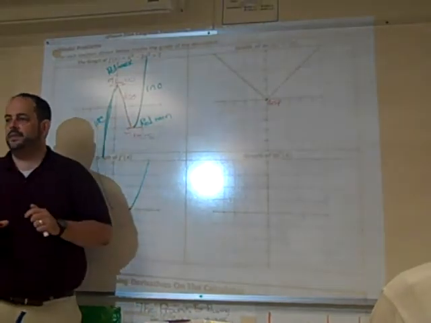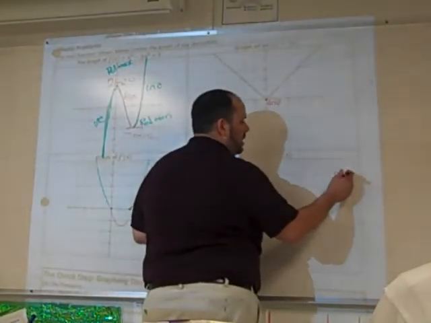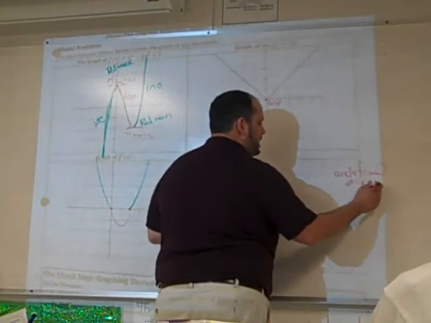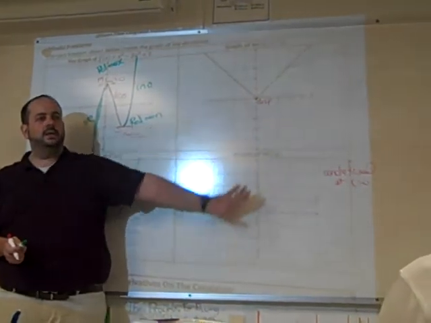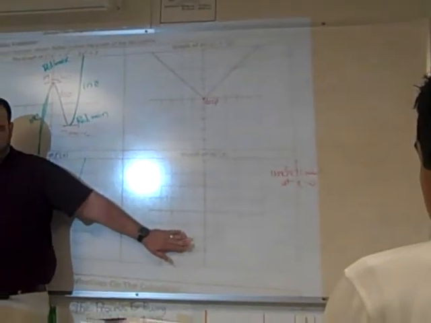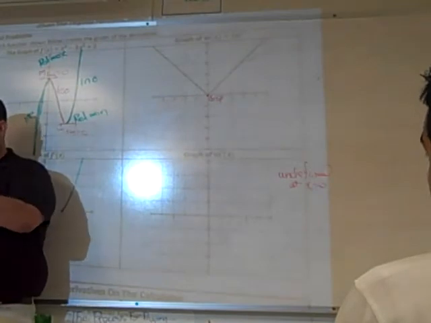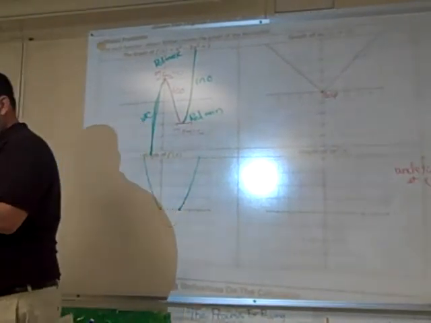Not necessarily. Not necessarily. And you guys will see in just a moment. All I want to focus on right now is that at a cusp point in the function, the first derivative is undefined there. Which means the first derivative cannot be continuous. There has to be some problem. Well, what could the problem be?